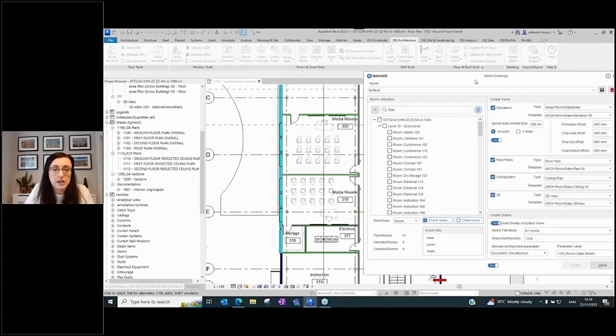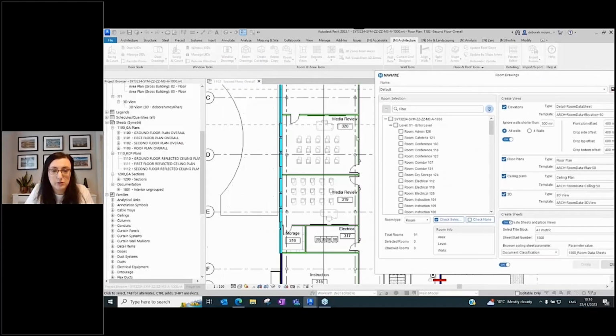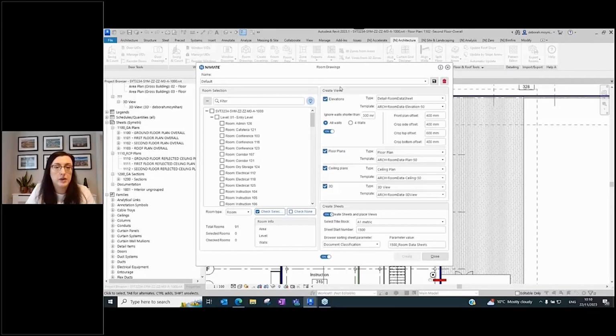So today what I'm going to do is create room drawings for these 4 rooms here on my screen using this tool. As you can see here, I've opened up the room drawings and I can see the full list of all of the rooms that are in my model here on the left. So the rooms I want to do today are my electrical room, my 2 media rooms, and my storage room. So I'm picking and choosing exactly which rooms I want to generate from my model. Over here on the right is where I start to get into all of the settings.